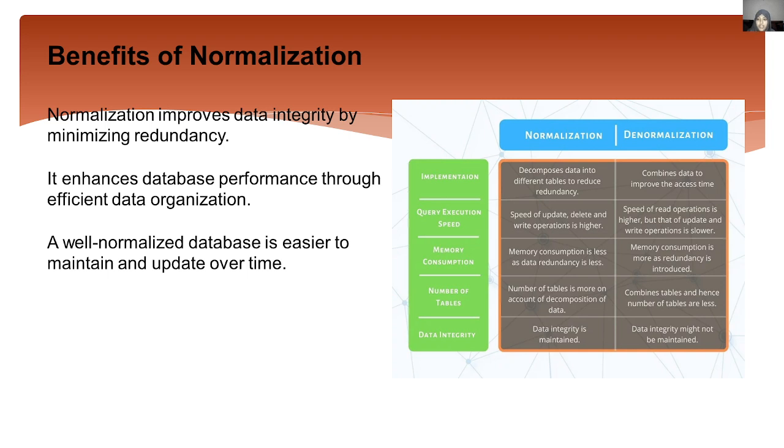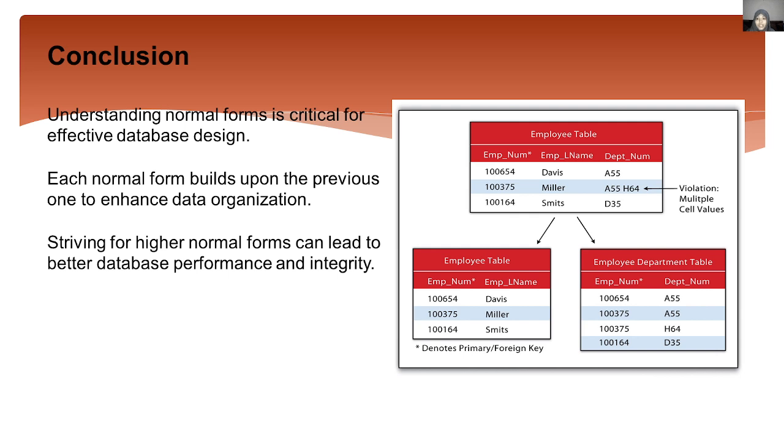Data integrity is maintained in normalization, whereas data integrity might not be maintained in denormalization. By concluding the session, let me tell you that understanding normal forms is critical for effective database design. Each normal form builds upon the previous one to enhance organization. Striving for higher normal forms can lead to better database performance and integrity.